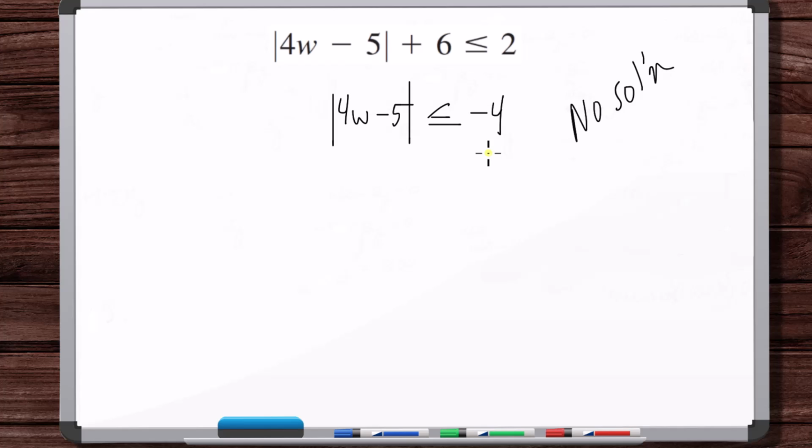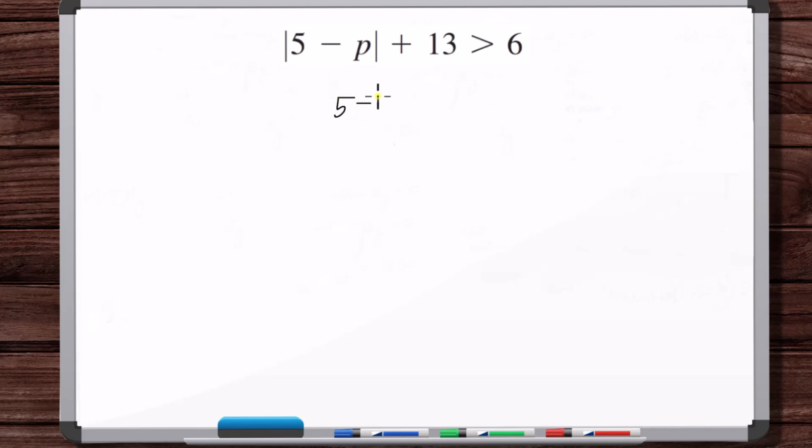Now, just like absolute value equations, for more complicated absolute value inequalities, maybe you won't be able to see this. When there's no solution, it won't be so explicit. But that's fine. Then just solve it like you normally would. What would happen is we would go through this whole process and solve the two separate inequalities, and there'd be no solution to any of them. And so you'd write no solution.